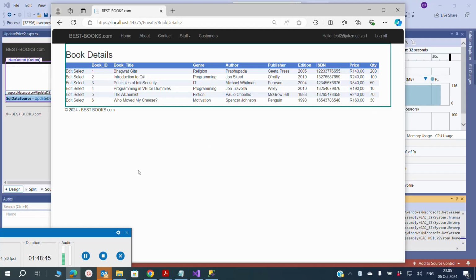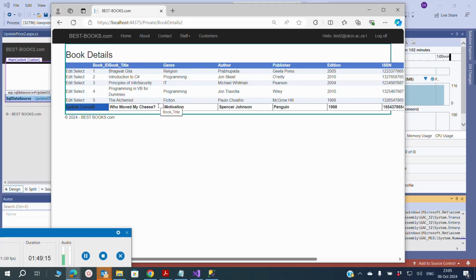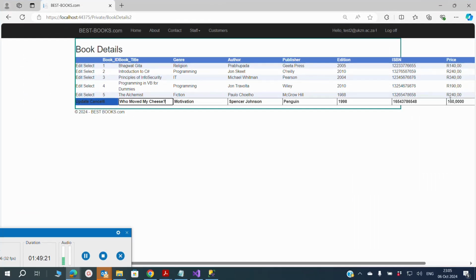So we can update the prices in a batch by this, or you can also individually select and update the prices. Well, it depends on how you want to do it. Of course, since this grid has this functionality where you can select a particular book, for example, I'm selecting the last one, Who Moved My Cheese, click on edit, and I can change the title here, and also I can change the price for this. So as you can see right over here, I can change the price to, say, for example, I just want to change this individual price to 170.